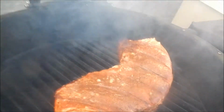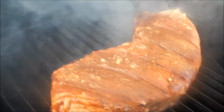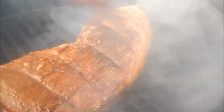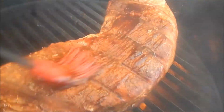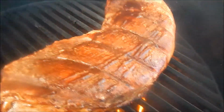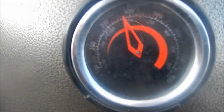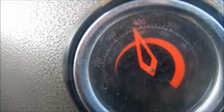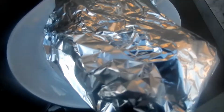After you get your internal temperature to roughly 175 degrees, I would take your barbecue sauce and brush it on. I would do both sides and sear it to get a really good crust on each side. To sear your meat, I would say no lower than at least 400 degrees on each side. Now that you seared one side, do the other side.